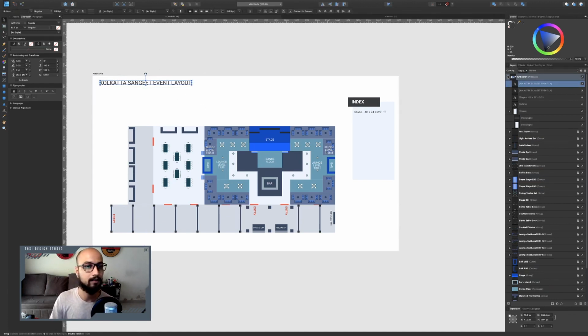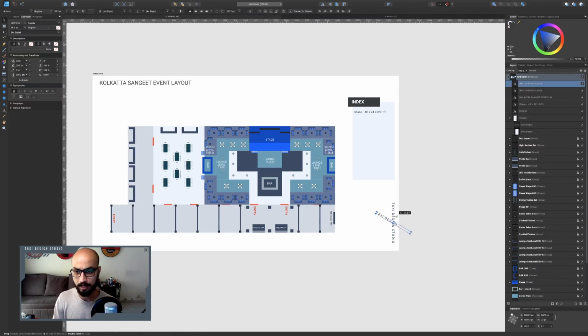Copy, paste, bring it here like I usually do. I like to keep my company name here, so we call it Taxi Design Studio. Now to make it more visible, I'll just increase this. I'll make it 200. That's my company logo.